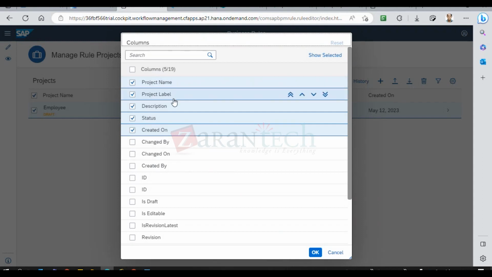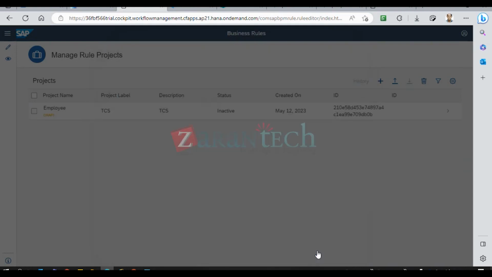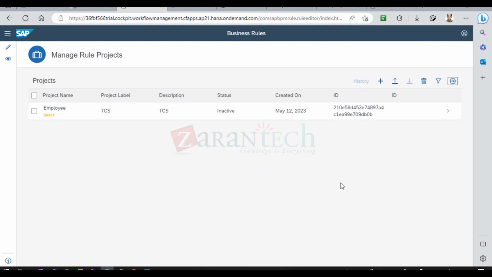Okay, now can you just go with the revisions? Just go with the IDs. Just ID, and that's it. Just go with a save. Okay, now here you have this ID.